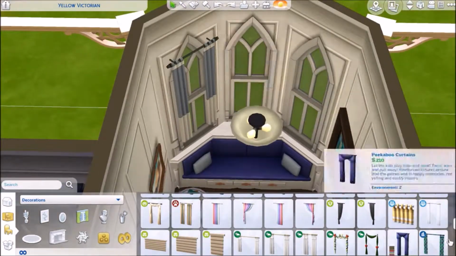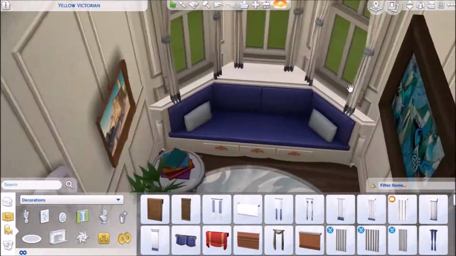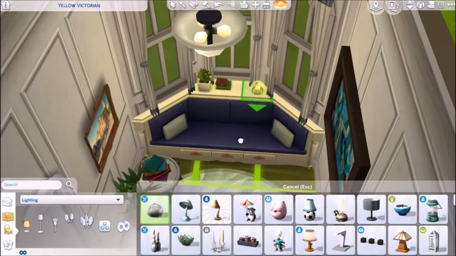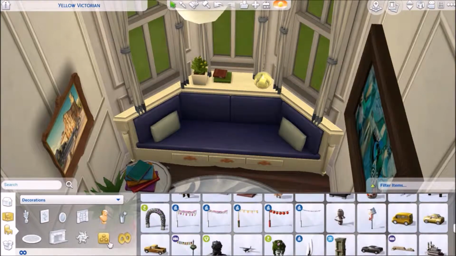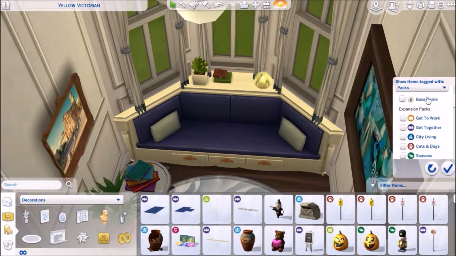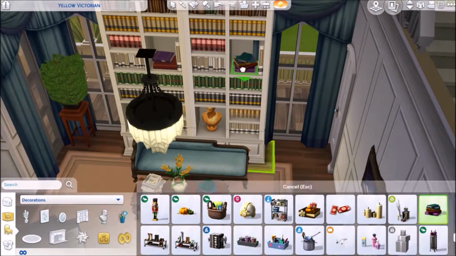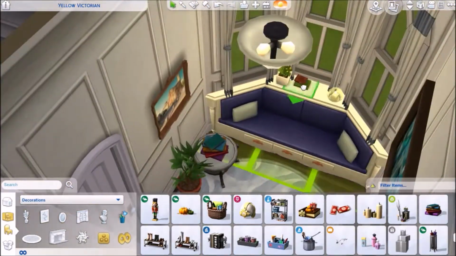And here now we are doing a little secret library that I really like. This looks really cozy. It's a really cozy reading nook for your Sims. I don't know if it's really playable. There are a lot of bookshelves in this house, but I thought it was really funny, and even for the kids. And I don't know if you'll see me, if I cut that, we'll see in a few seconds.